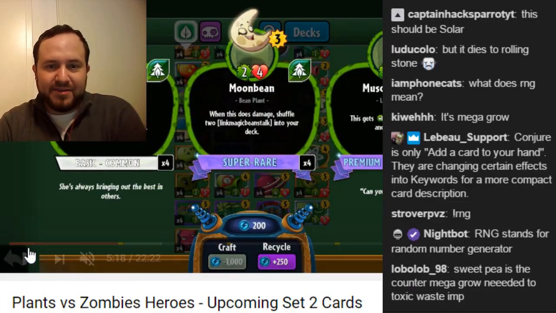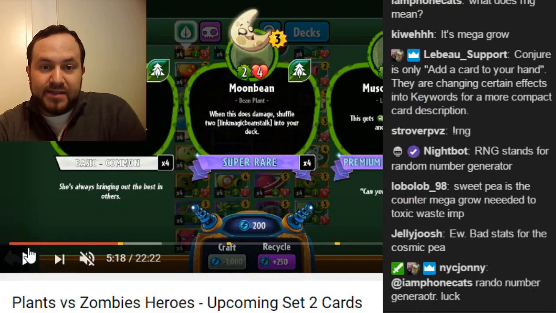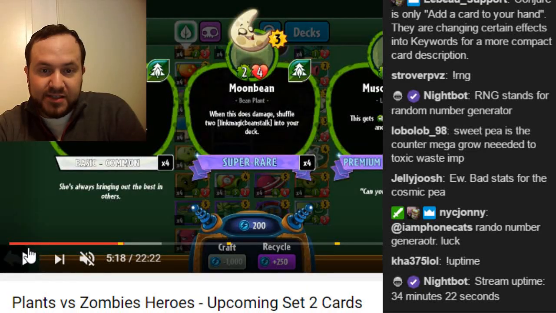This looks like a moon. It's a Moon Bean. Hey, a new bean. I like beans. Wish there would be a lot more beans in the game. I guess there are. When this does damage, shuffle 2 Magic Beanstalks into your deck.